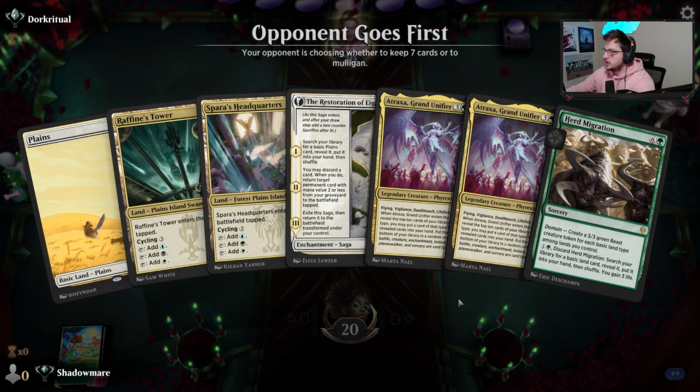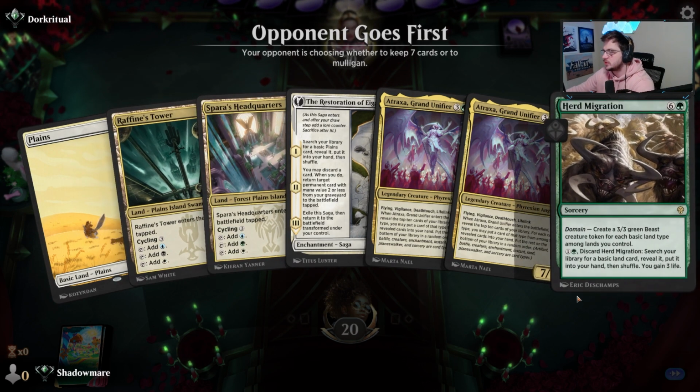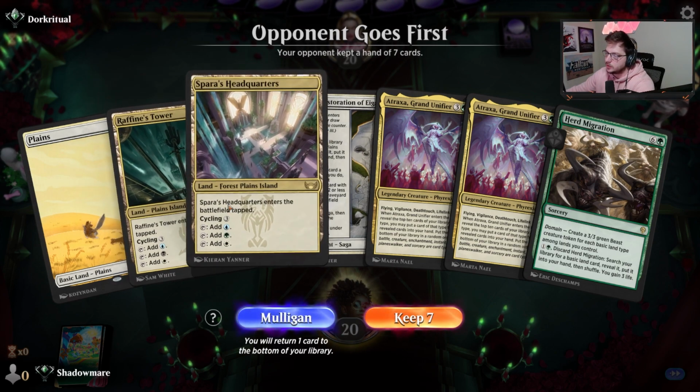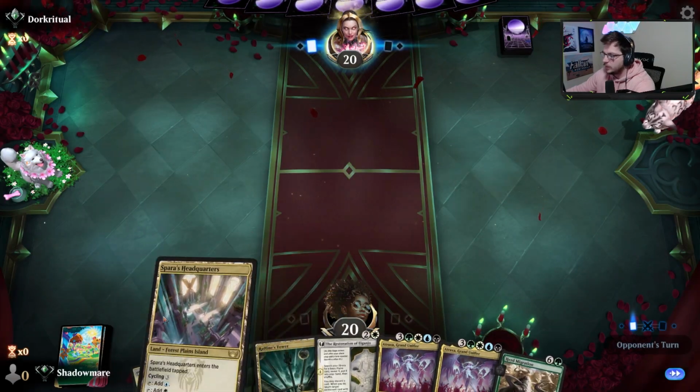Our opponent goes first. Our hand's a little tough. I think we can keep it though. We're missing a red source, which Herd Migration can obviously get. We can lead in with a Fiend's Tower. We're mainly a blue-white deck, so both these lands are fine. Actually, we have to do as far as Headquarter if we want to play the Herd Migration.